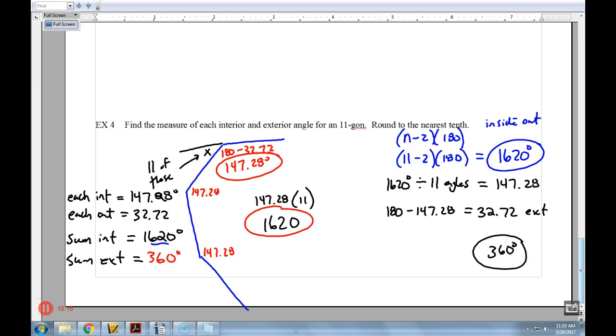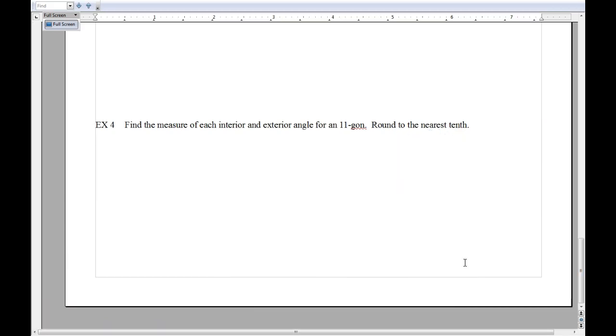So, a couple different ways. You can work from inside, you can go from outside, but however you do it, you either have to know the formula for the sum of the interior, or know that the sum of the exterior is always 360. I prefer this one because I don't have to calculate based on the number of sides, but I'll leave that up to you. All right, you should have enough to be ready for the practice tomorrow. See you.